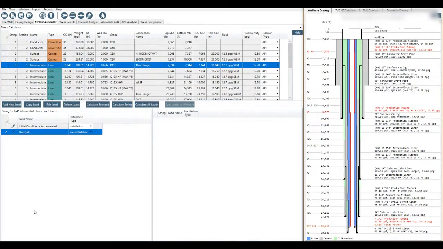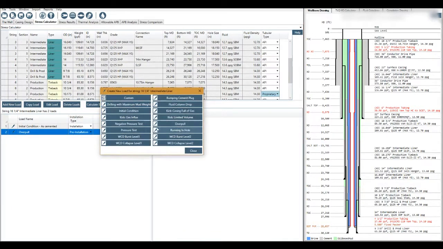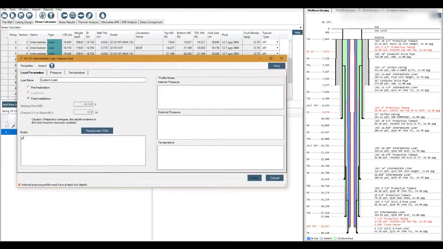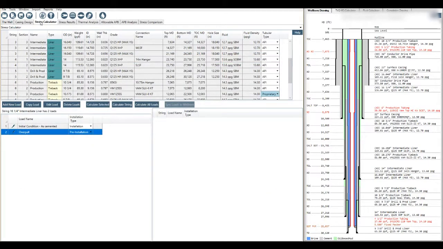So what I will do is I will go down and build all of these load cases. There's a lot of different load cases. I'm not going to go through them all in detail now because I know you don't want to sit here and listen to me talk for an hour and a half about all the different load cases. So feel free to experiment, go down, build a bunch of different load cases. And if anyone needs help with building any load cases or wants specifics on what a load case does and doesn't quite understand, then feel free to drop me an email. And that is my email address there. It's plumley@blade-energy.com. Okay, we'll now move on from stress calculator and look at the stress results.